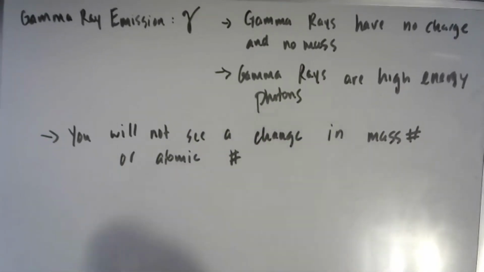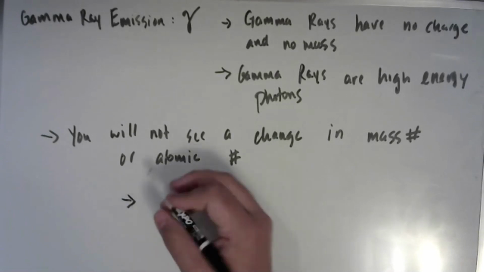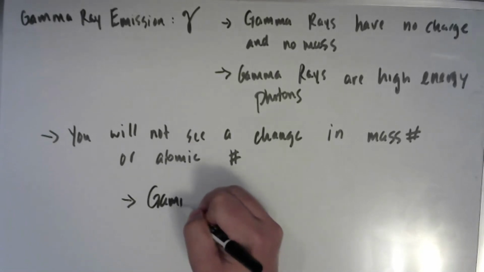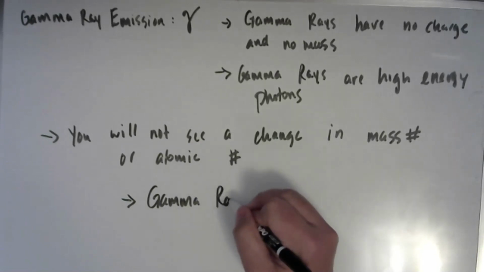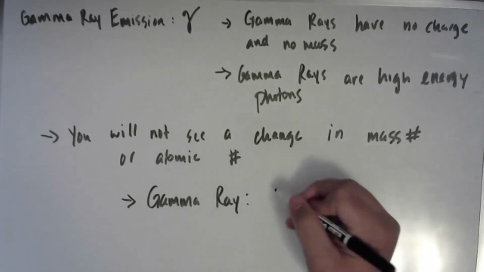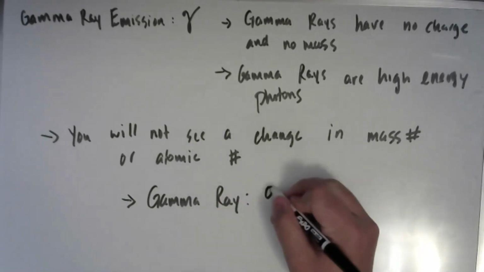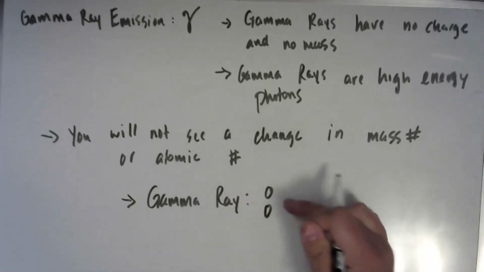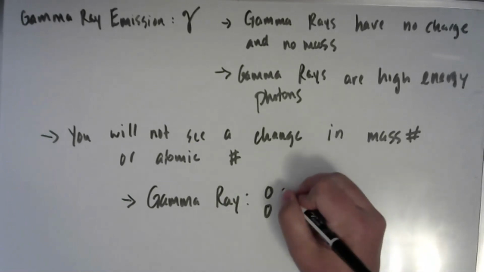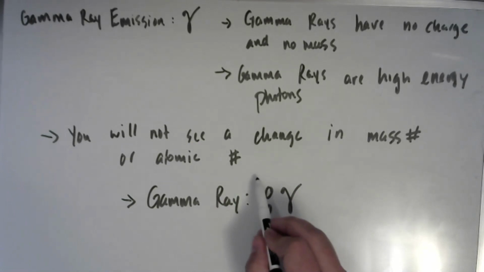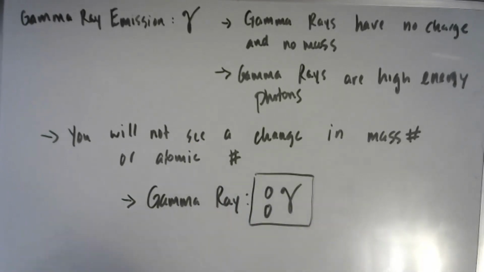And when you are going to note that you have gamma radiation, the particle notation that you would use would be 0, 0, right? Because it's going to have no mass or charge. And then that little weird thing, some kind of fancy Greek letter that I don't know the name of. But that'll be your gamma radiation.